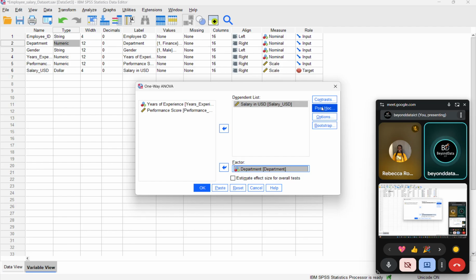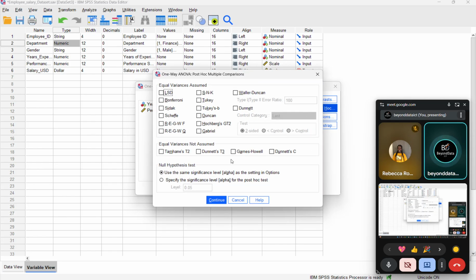Now, you come to post hoc. There's something interesting with analysis of variance: we don't just want to know that the means are different. We need to know which departments are having higher salary than the others. So you come to post hoc and you'll see some heavy statistical terms here. But for this case, don't really focus a lot on these ones. Of course, you will get some analysis requests, for example if you're doing freelance work, asking you to do post hoc analysis. Post hoc is called post hoc multiple comparison.